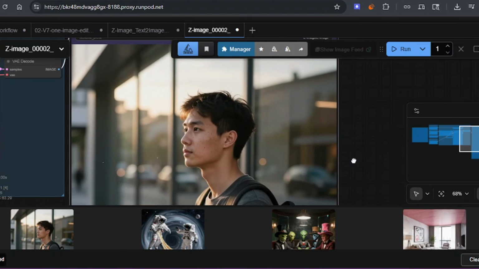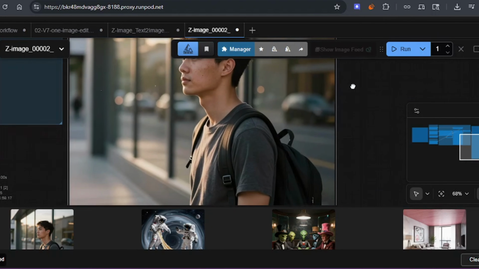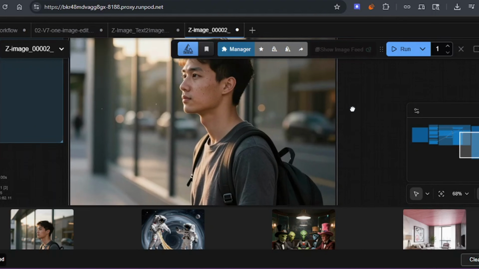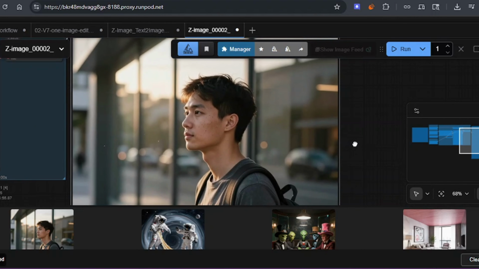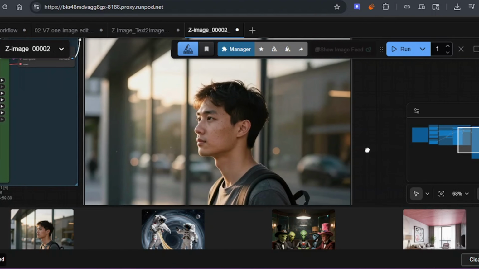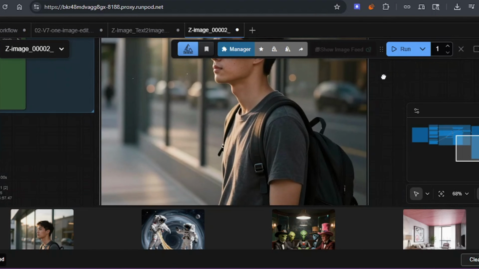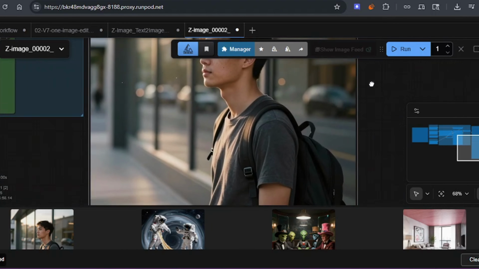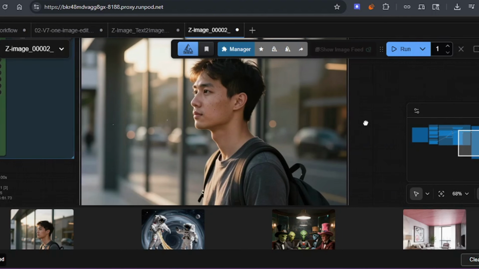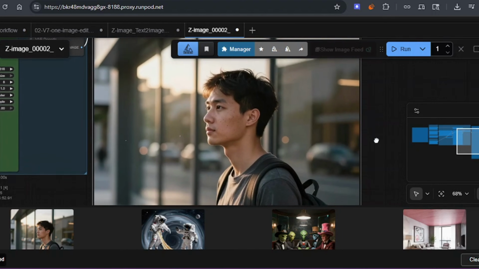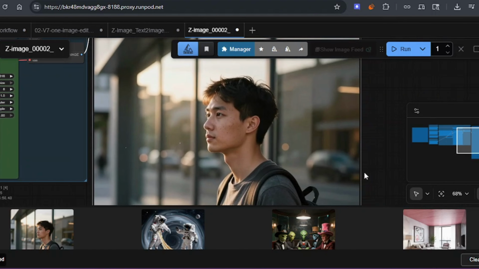It looks very realistic. It did a very good job of capturing skin details, and I think it did great with the hair also. This model does really well right out of the gate with very good photorealism. Let's throw some more stuff at it and see what we can come up with.